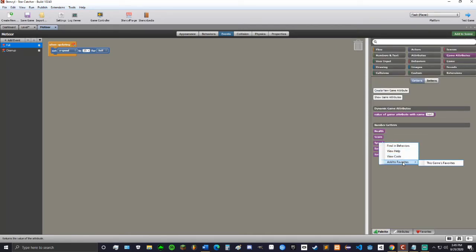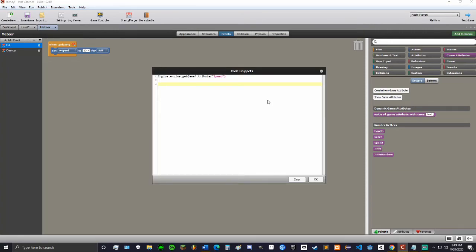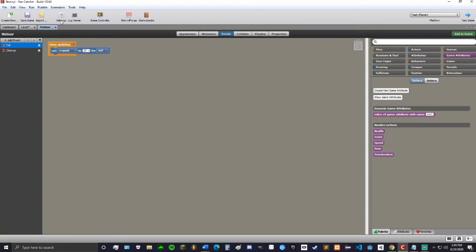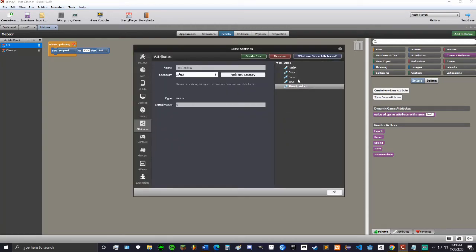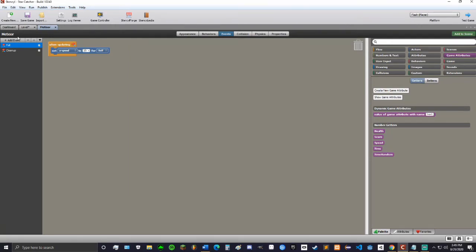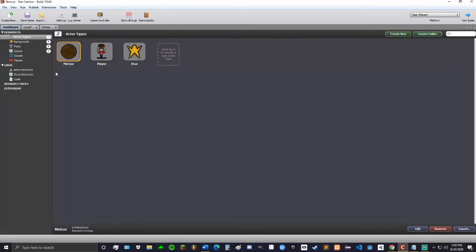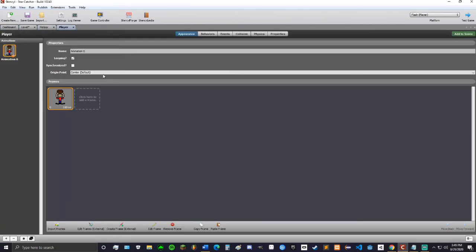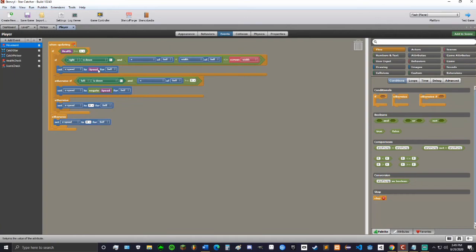Okay, so speed's base value is 20. Actually, that might be our player's speed value. Okay, so the player's speed value is speed.